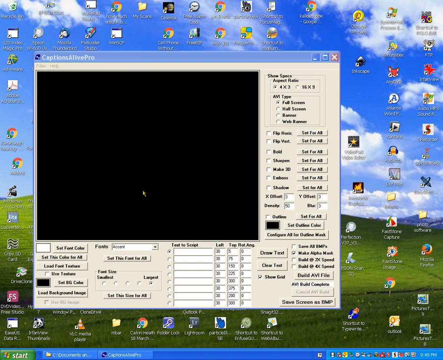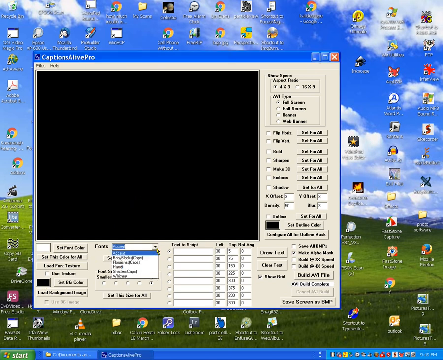I just want to show you how to use it to create two files. One which is going to be the alpha mask, and two which is the video file to go inside the mask container. Okay, so first thing you do is set your font color to white, set the background to black. You have a choice of fonts. You only want to choose accent. That's a script font. The others are for other things, and you don't have a big choice.